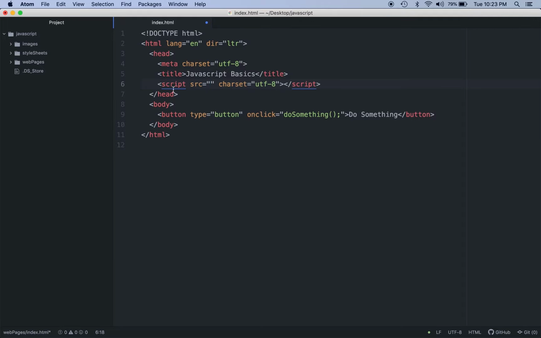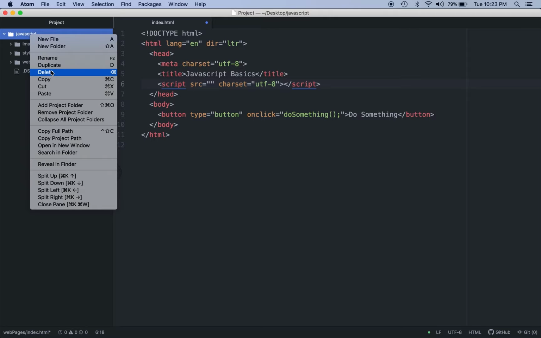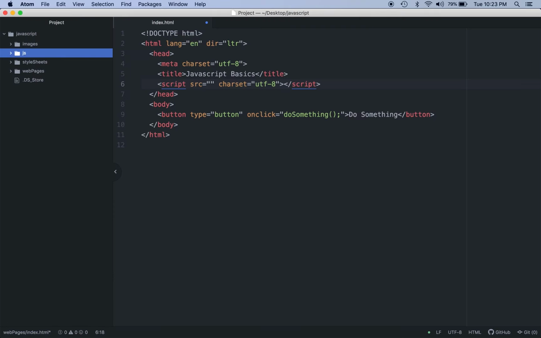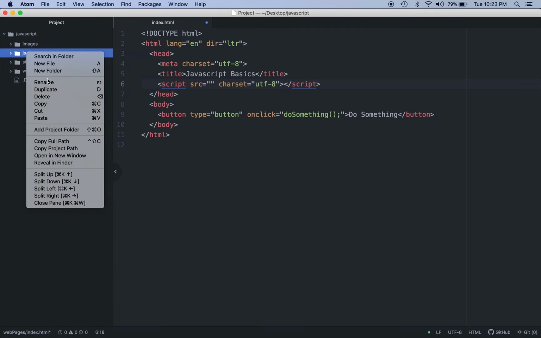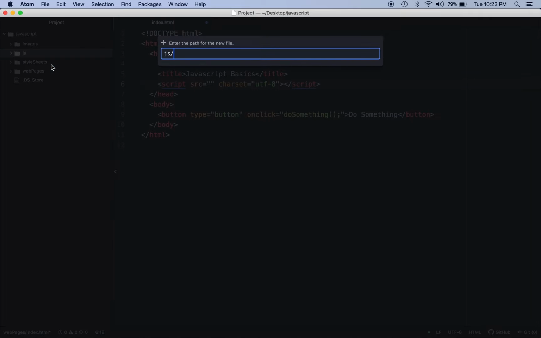So I have a script tag with a source attribute being where that JavaScript file is going to reside relative to this web page. So relative to this web page, I'm going to have a new subdirectory. So I'm going to create a new folder called JS for JavaScript. And then I'm going to have a new file called index.js.